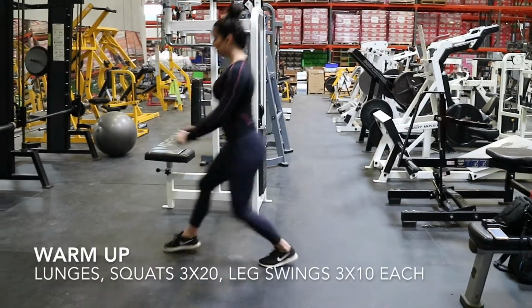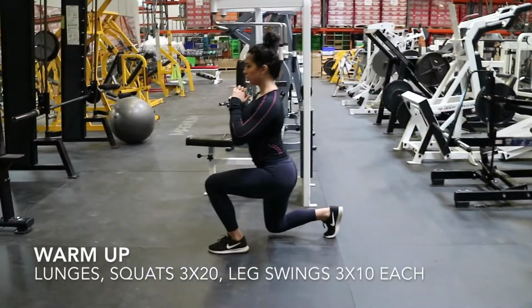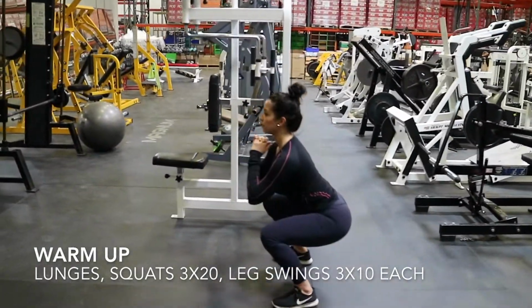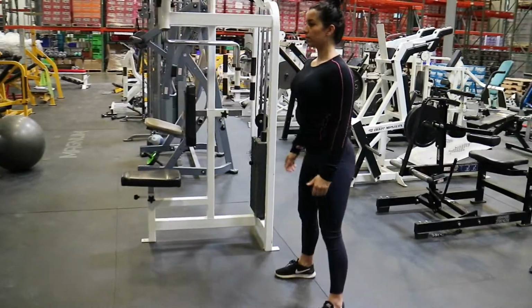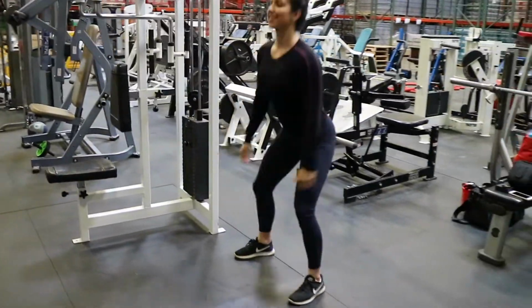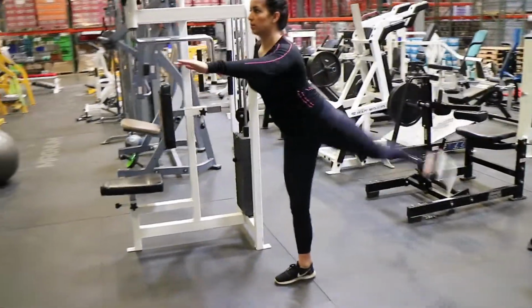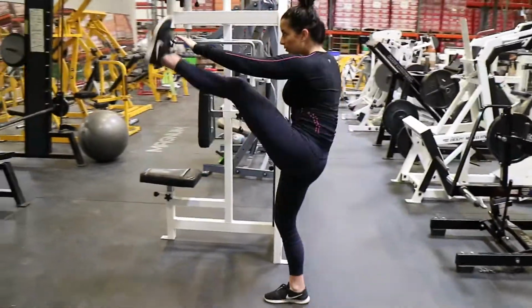It's important to warm up to prevent injury, get muscles firing, and lubricate your joints. Focus on body weight movements and dynamic stretching for 5 to 10 minutes before starting your workout. Today's warm-up will be 20 bodyweight lunges, 20 bodyweight squats, and then leg swings, 10 each leg.